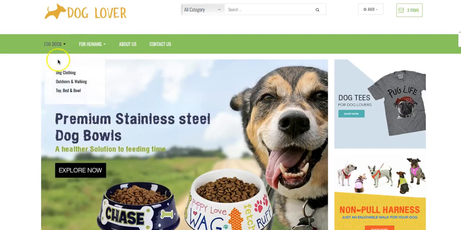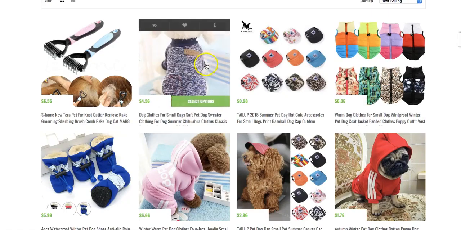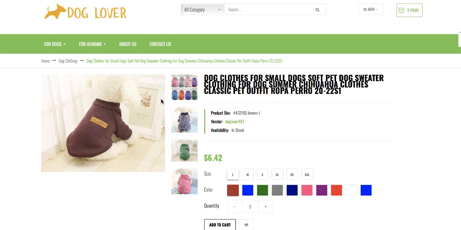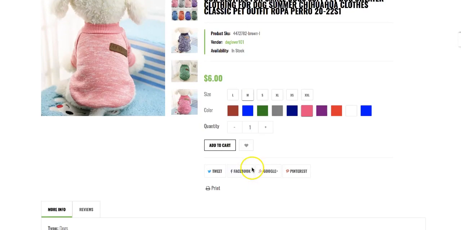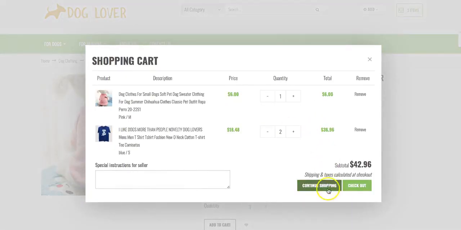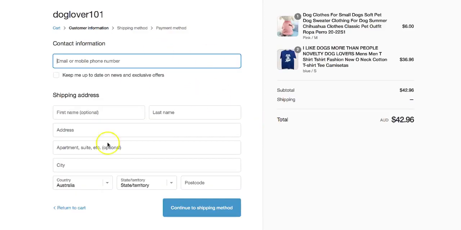We want to have a look at a product. Click on your products, making sure everything's lining up. Click on a different product or the same product, making sure blue's working, pink's working. Everything seems to be pretty good for me. Yep, awesome. Add it to the cart. And now what I want to do is check out. I want to make sure that it's going to go to the checkout page. Perfect. So I know that just testing a few browsers today, everything's working fine.